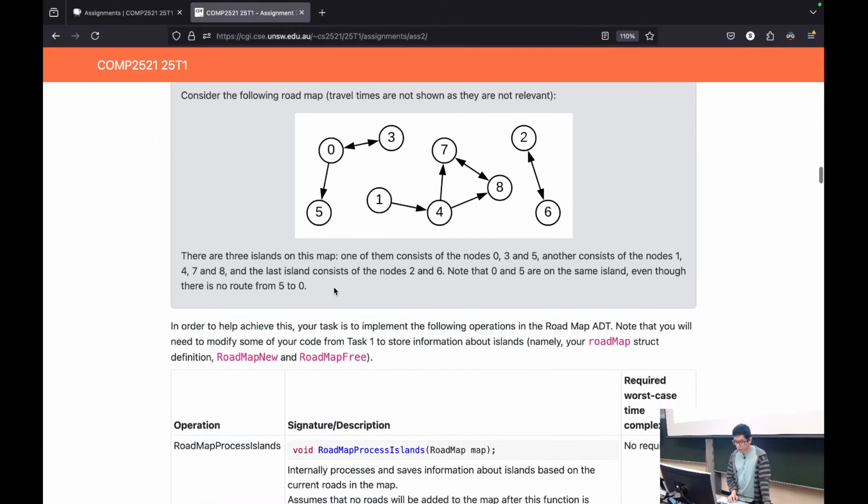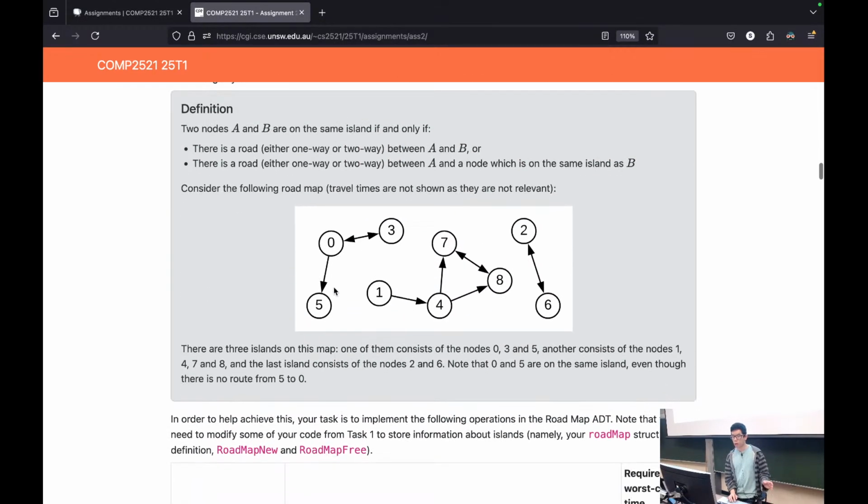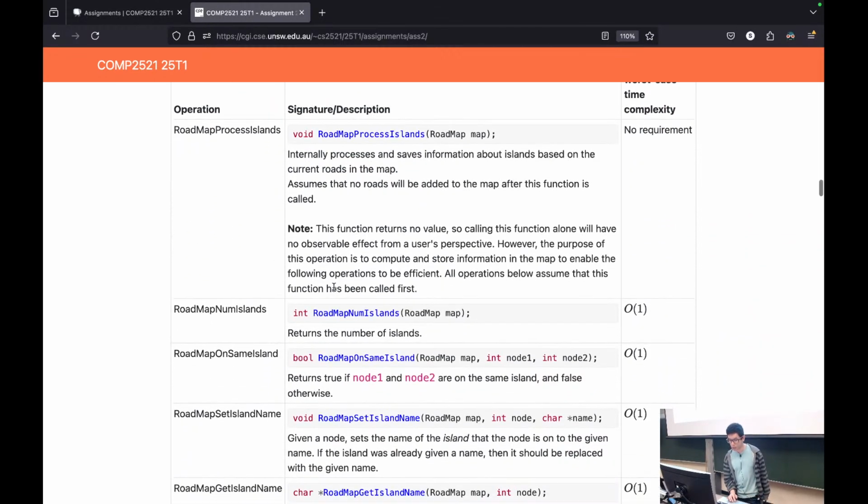The functions that you need to implement are also in the roadmap ADT. First of all, there's a function called roadmap process islands. The purpose of this function is to simply look at all the nodes and the roads in the map and store information about islands. It doesn't actually do anything externally. It doesn't return anything.